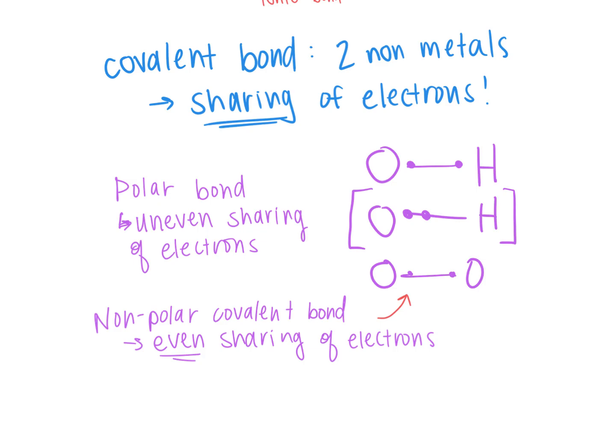All right, so I want to give us an introduction there to polarity, but we're not going to dive deeper there just yet. But I want us to understand that if we've got a bond that is polar, our electrons are being pulled one way or the other. So that's a good visual for us to think about. If it's polar, our electrons are being hogged by one of our atoms.